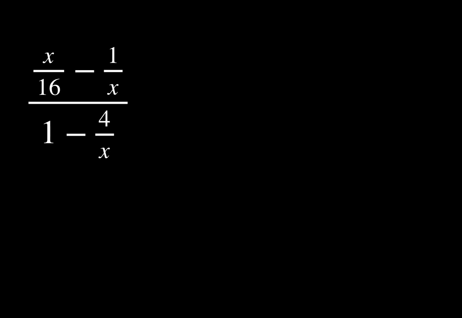Notice it's simplify, not solve. The way we know we can't solve for this, I'm not going to get x equals at the end, is there's no equal sign. With no equal sign, you're never solving. You're just simplifying. So be careful when you're doing work that if it says simplify, don't accidentally try to solve for something.